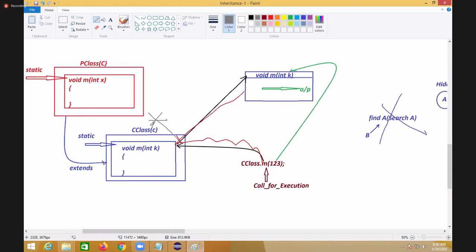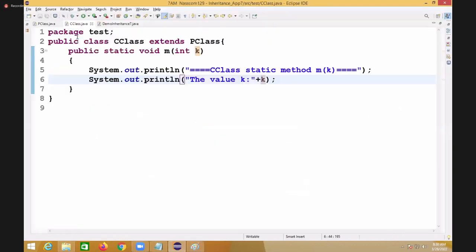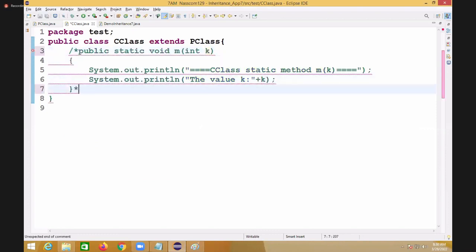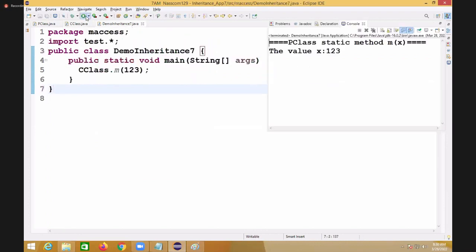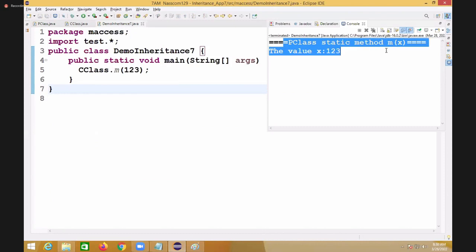Sir, when will the execution control go to the parent class? When the method is not available in the child class.